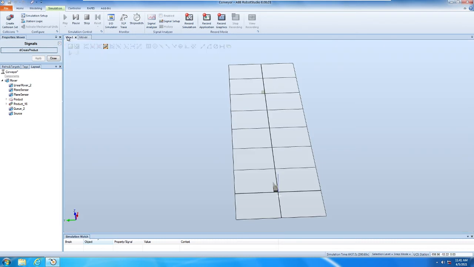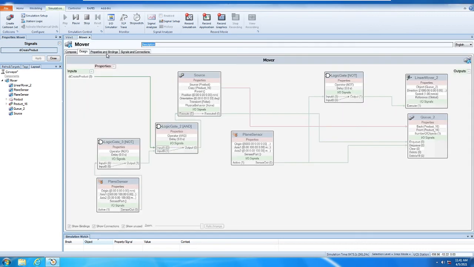Okay. If you want to monitor, then start the simulation, and then go back to mover edit, then you can see the real value. So something, this is nothing on the conveyor, because that part's not detectable. Okay, I know what this means. Stop, reset.